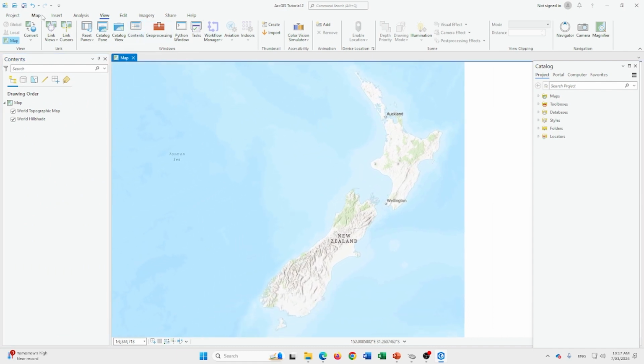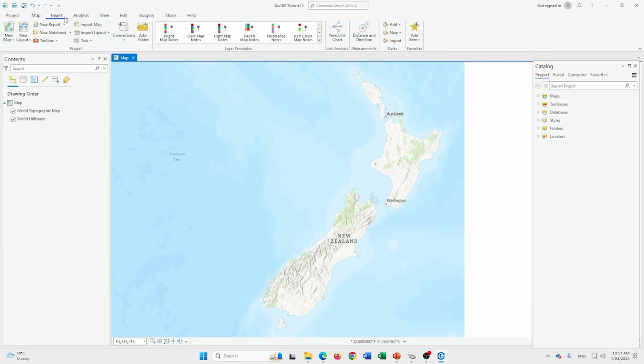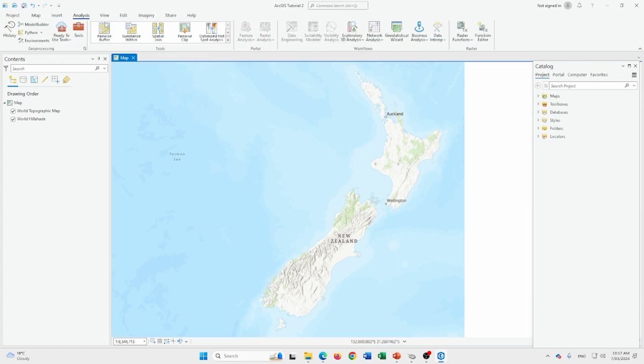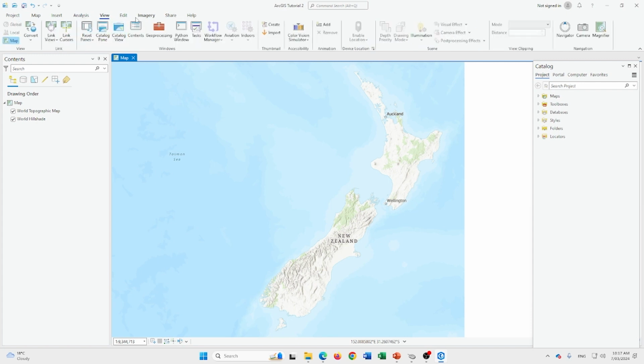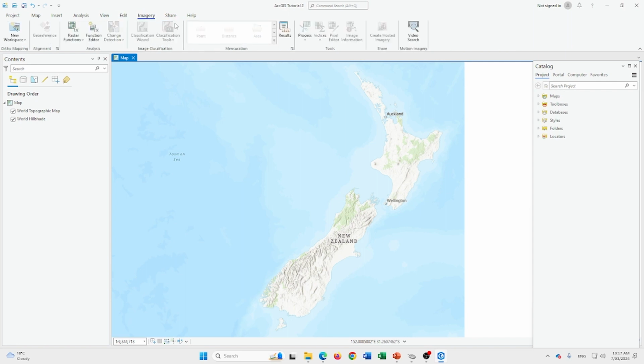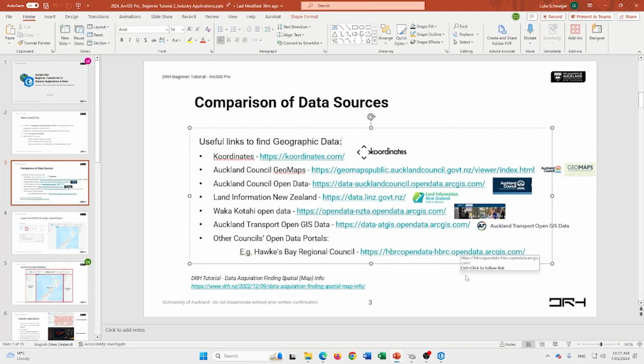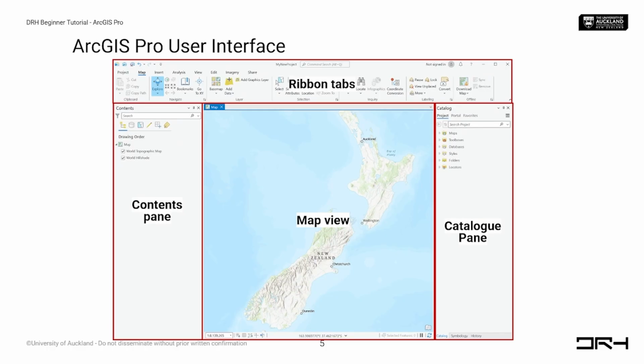Cool. Obviously, this is ArcGIS. It's very icon based, so it's quite easy for new people to start off. You have your map and all your map features over here. You have Insert, which is where you add data, add a folder. Analysis is geoprocessing, buffers, network analysis, etc. Then View, and Edit, which is where you create data, imagery, and other things. That's the basic structure, or the UI, of ArcGIS. Here's a basic diagram of the UI.